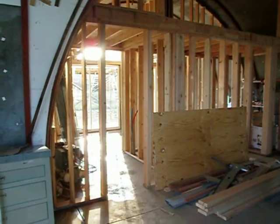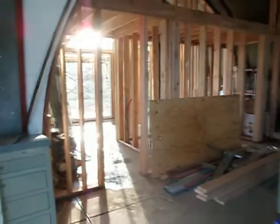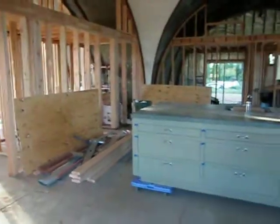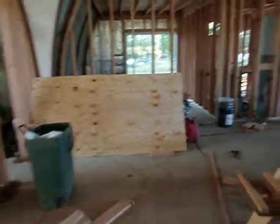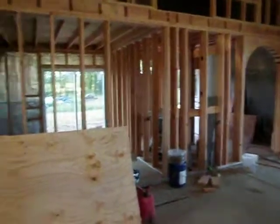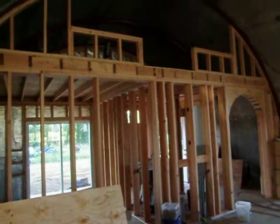Looking to the west, the sun's shining in and all the framing's done to the west — the windows are in. We had a rainstorm today; the concrete is not sealed and the waterproofing is not on, so we did get some rain come in. There was a big storm. We're still finishing the framing, and once that's done we'll be tidying the whole place up, ready for electrical.